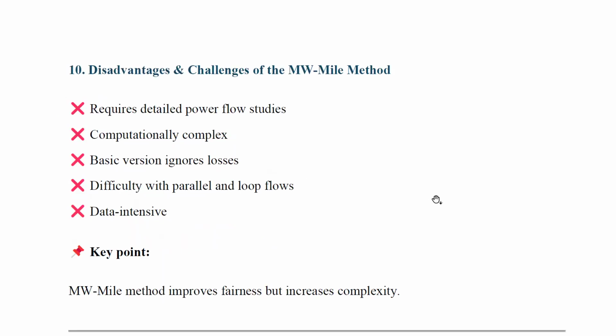What are the limitations and challenges of this megawatt mile method? It requires detailed power flow studies. It is computationally complex. The basic version ignores the losses, but we need to include the losses also. If you include the losses, the complexity of the system increases, which means the software becomes a little more complex. There is also difficulty with parallel and loop flows, and it is data intensive.